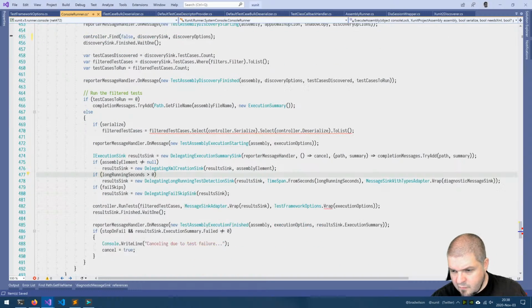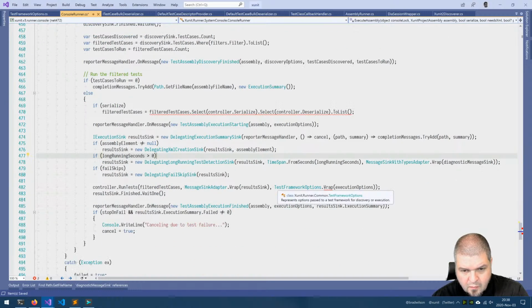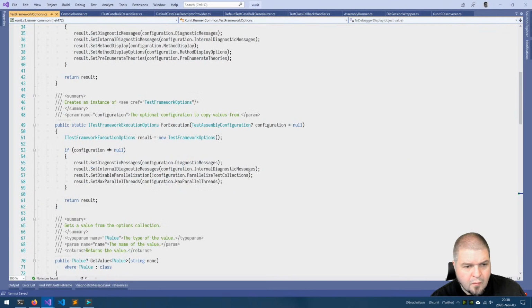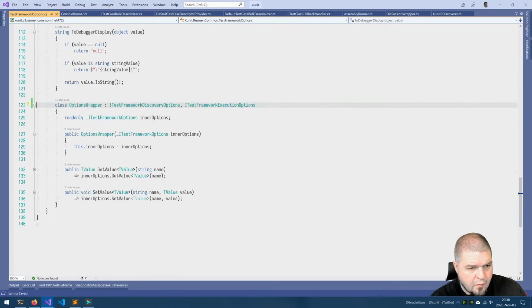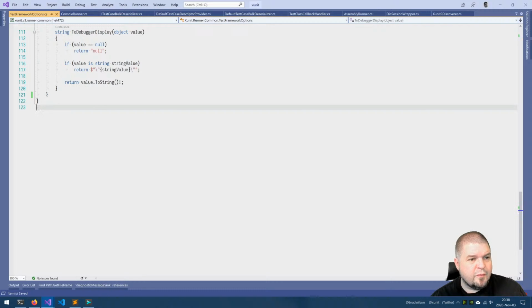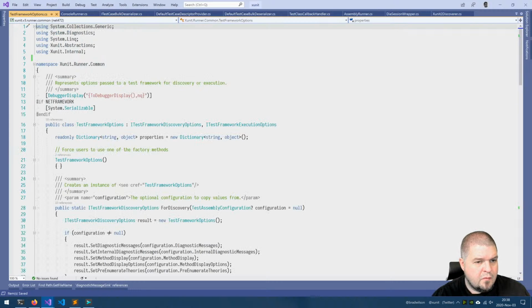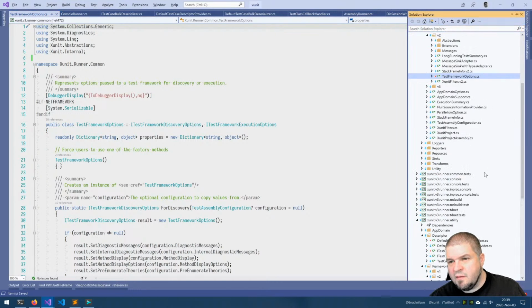What? This is the options wrapper in the other direction. Need that anymore. Actually, aren't you a V2 concept now? You are.